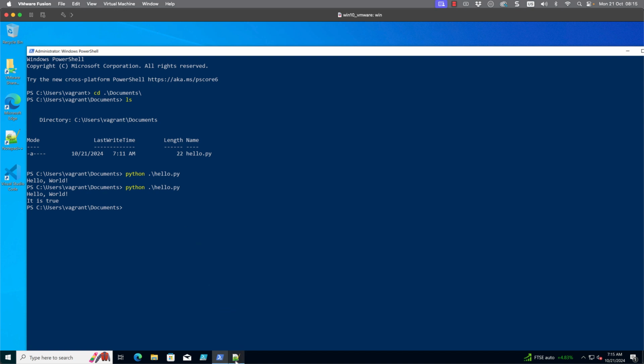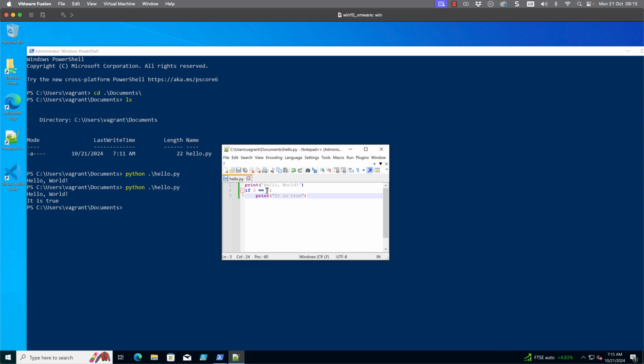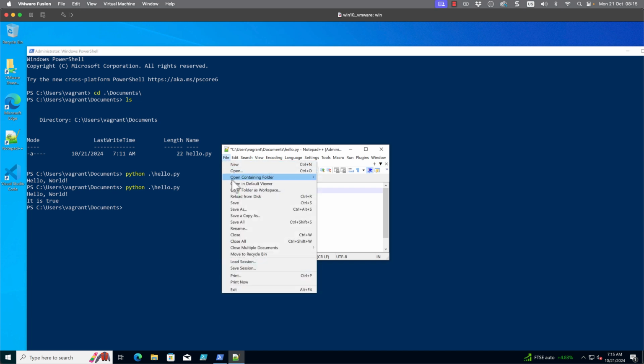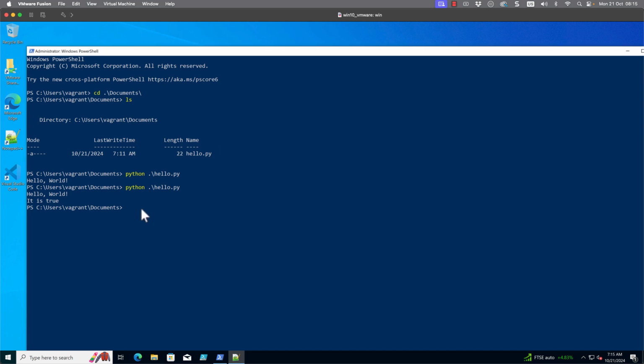But if we go back into Notepad++ and modify the condition, and change it to if 2 is equal to 3, and then save it, now go back and execute it. We're only going to get hello world printing out because obviously the if statement doesn't evaluate to true, so the code indented below the if statement is not going to execute.